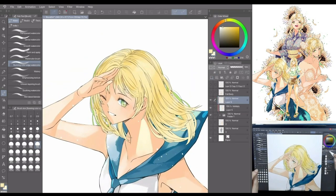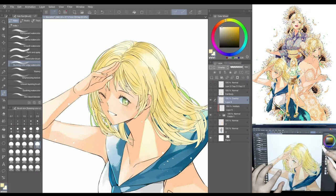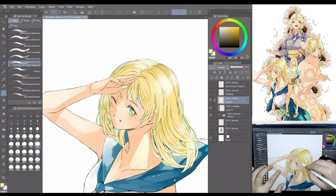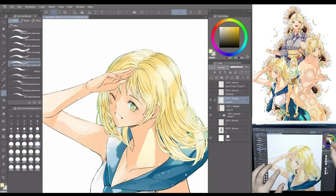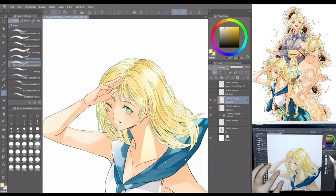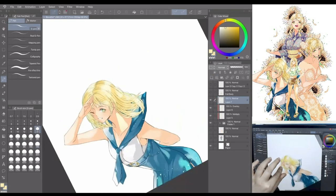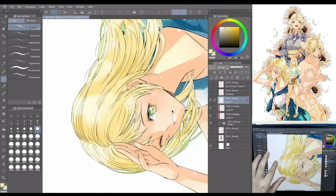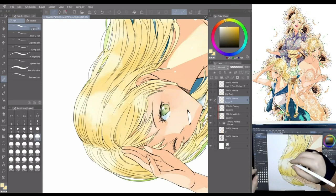Create a new layer, setting the blending mode to overlay. With the Running Color Edge watercolor brush, add some light splatters. Don't forget to clip to layer below. Then, create a new layer. Go to Tool, G-Pen, and with white, yellow, and black colors, add some sparkles, lights, and details on the hair.